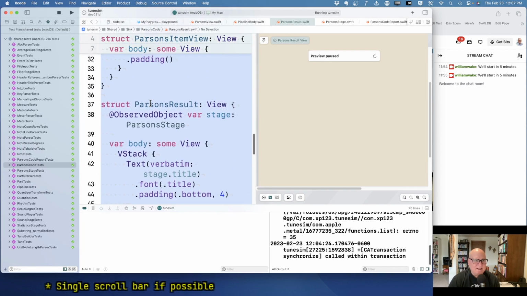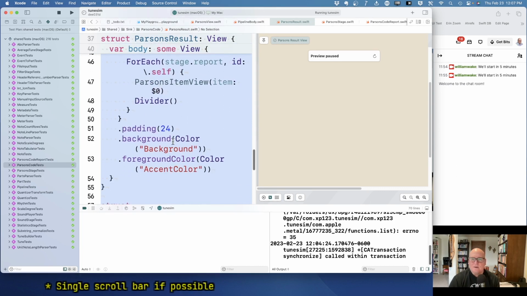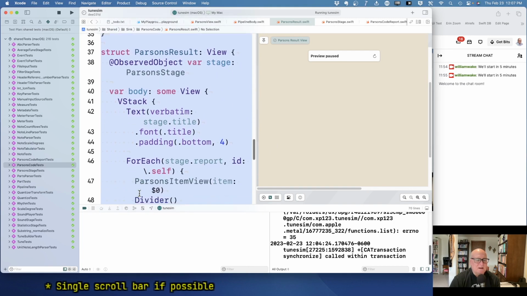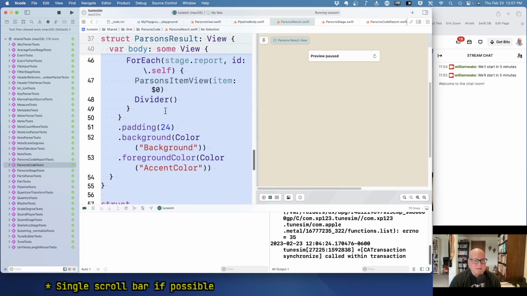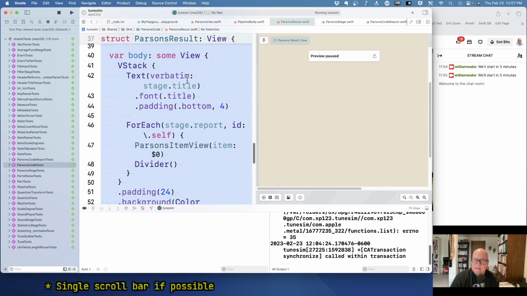All right, now let's see how we're looking. We got the stage title. Oh, and we didn't have to put our leading alignment there anymore. I think it may be that the parent had already done that for us. Okay. But I think this is actually kind of a good view.